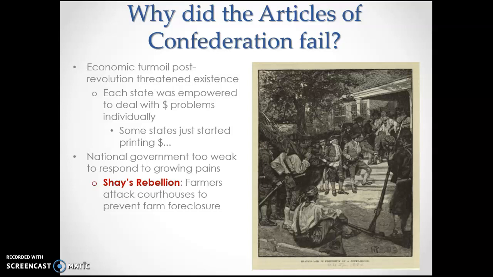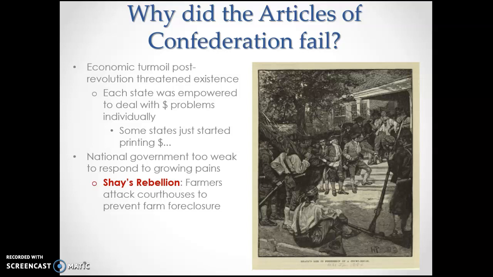And so their farms were being foreclosed on because they weren't making enough money to pay their debts, and the dollars were so worthless that the farmers got together and organized sort of a pitchfork rebellion. And so again, while this is really embarrassing to the new United States, essentially the state of Massachusetts was too weak to deal with them.